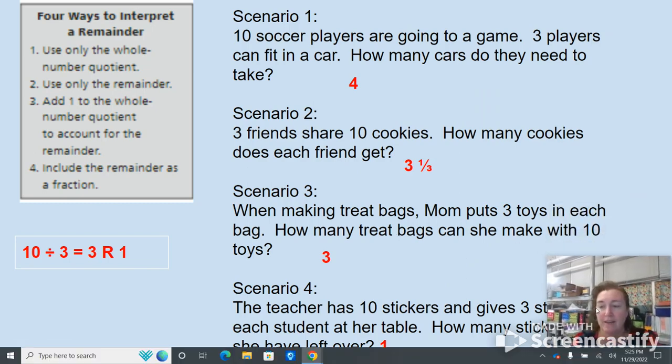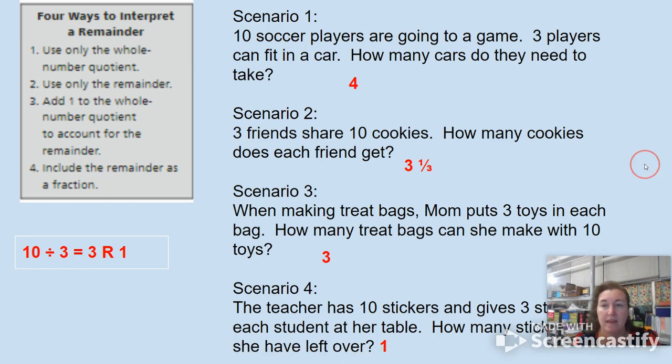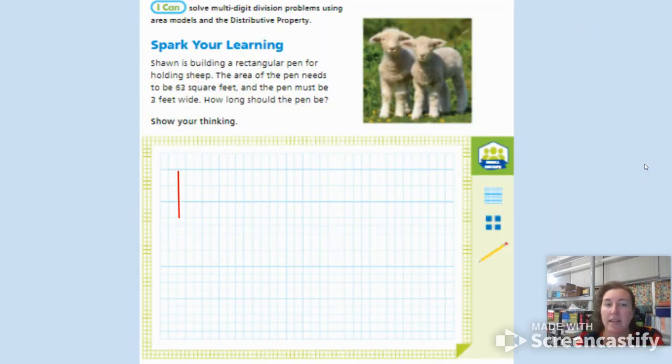Okay, let me move my picture back down and then go to the next slide. The next day, we started using this grid paper and thinking about area models. We know about area already. Like if we know the inside of a square or rectangle, we can tell you what the length and the width is. So here we have the division problem, 63 divided by 3.